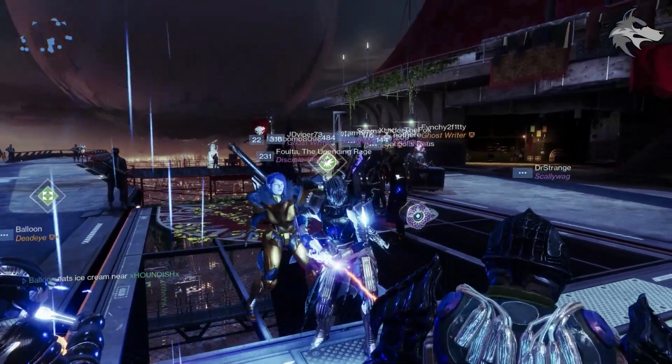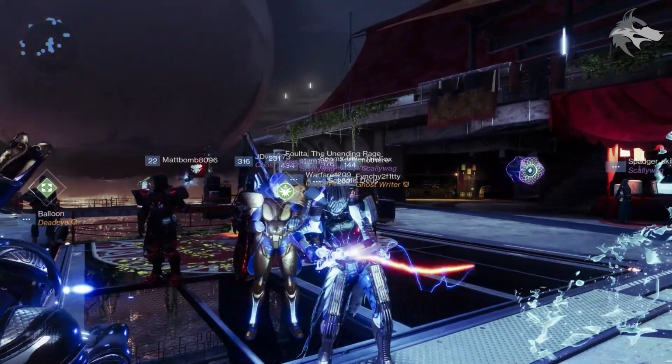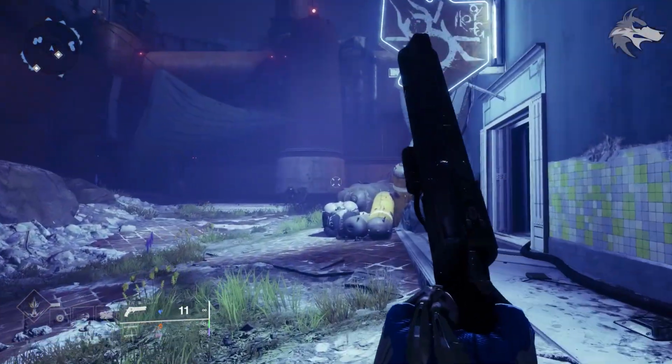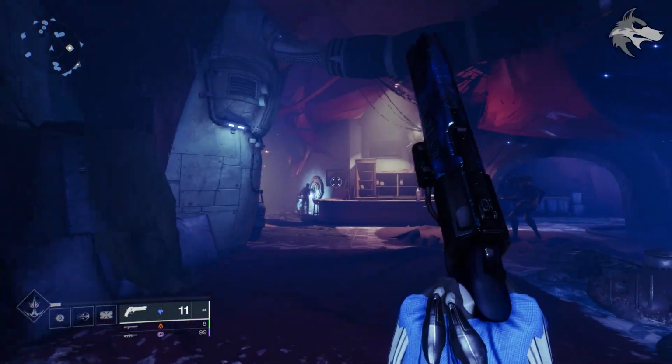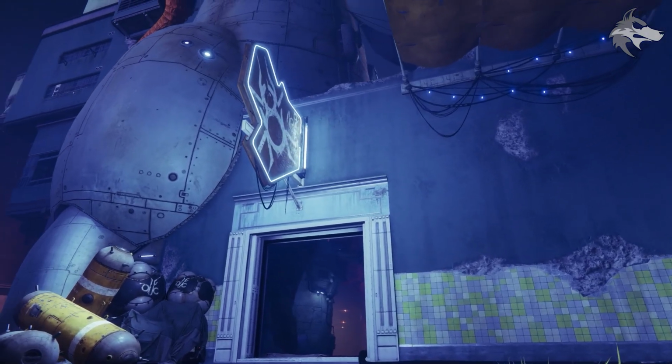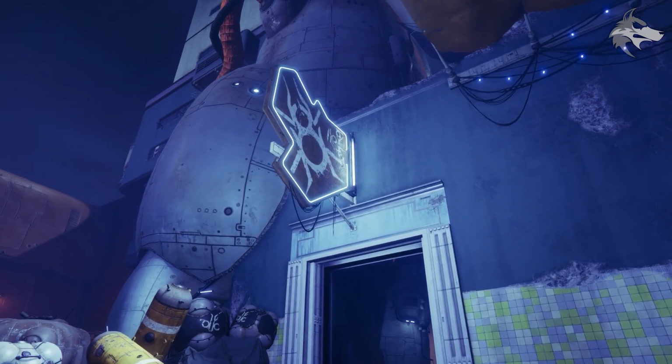The final thing on the roadmap for Season 18 is the new Eliksni Quarter community event. The event has just kicked off, and this is an opportunity to pick up a couple of unique rewards, as well as drops of red border weapons, materials and more. Plus we'll be helping to improve the Eliksni Quarter with various upgrades, which give us more ways to interact with the event. And so we're going to cover what you need to know in the video.